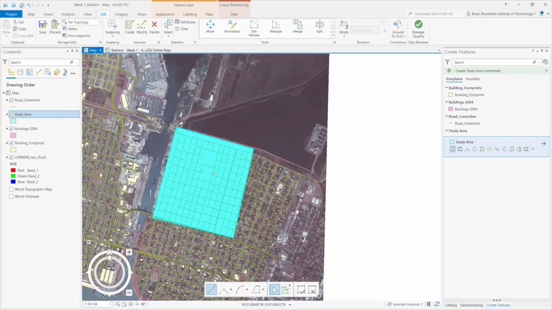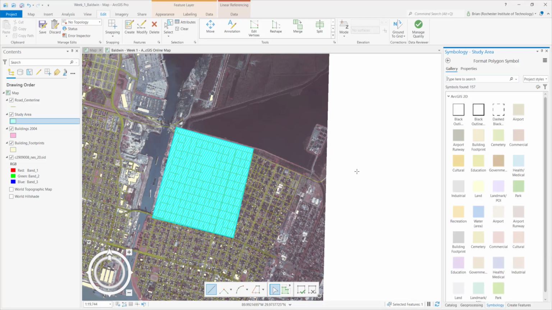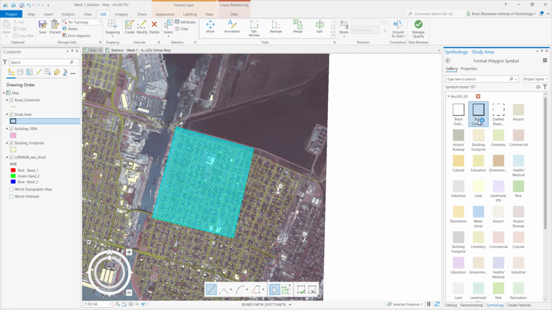So there's my shape area, that outline, and I can click here and I can change the symbology for that. And I'd like this to just be an outline and not have a fill. So here I can click an outline, and then after I've selected that, I can then go to the properties and modify the colors for it or change it up to have it look a bit different too.